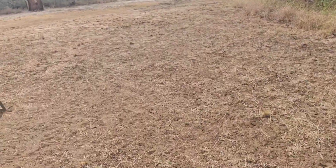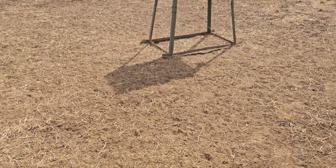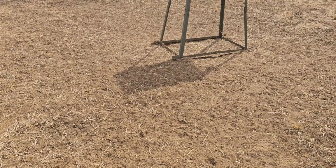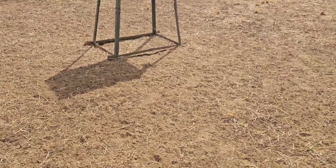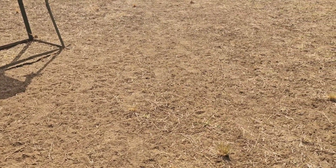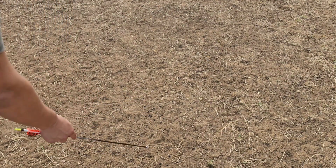But while we are here, you guys can see just how tore up the ground is. I mean, everywhere. I'll pan around so you guys can see it. The ground is all tore up, which is nice. But again, most of it is does. We have some deer scat right here. A little bit more of a mature doe scat there.